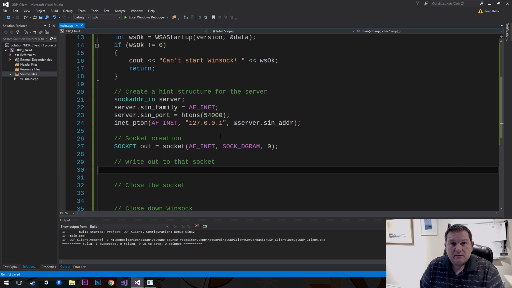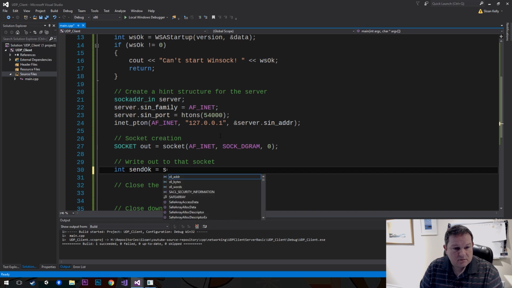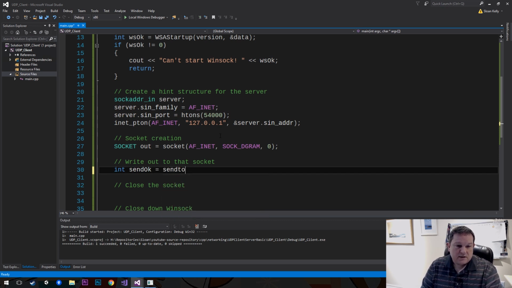And how do we write out to things? We use send. So we can do int sendOk equals sendto, and we have this function here, sendto. We've been used to using send, which sends information, and we use that for TCP.